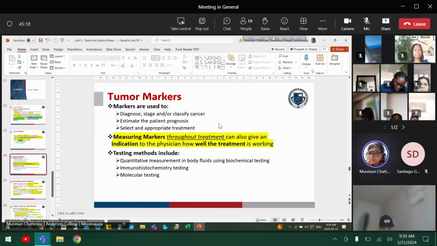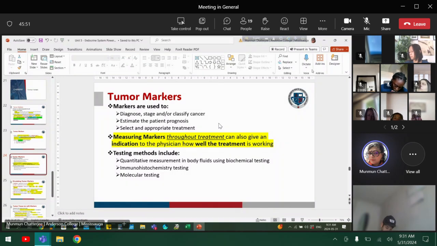or immunohistochemistry testing. Immunohistochemistry means they are taking the biopsy. They are taking the tissue. They are going to make thin sections. Then they are going to label the tissue or stain the tissue with the antibody. The antigen is there on the surface of the malignant cell. They have the specific antibody and they stain it. Then they detect it either by color development or there are different techniques.